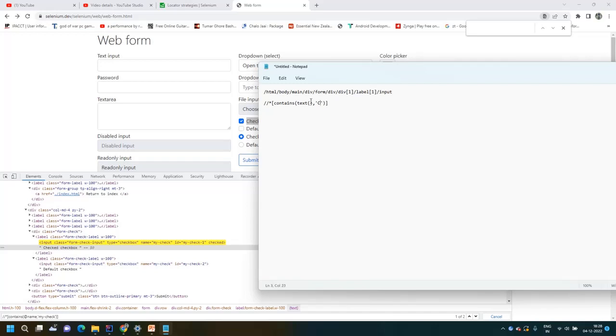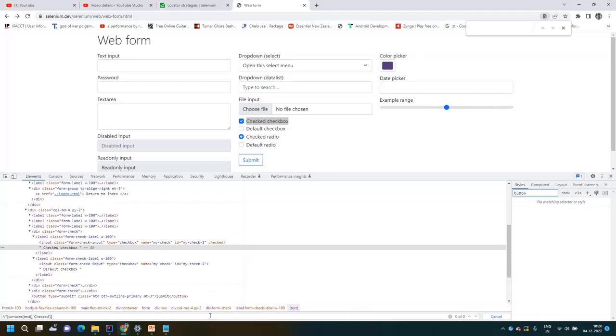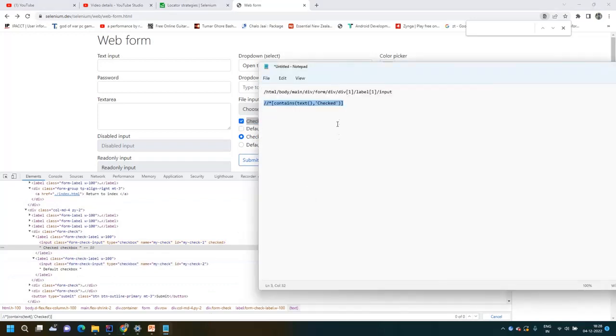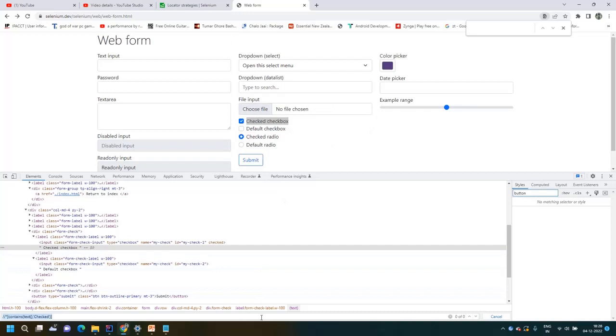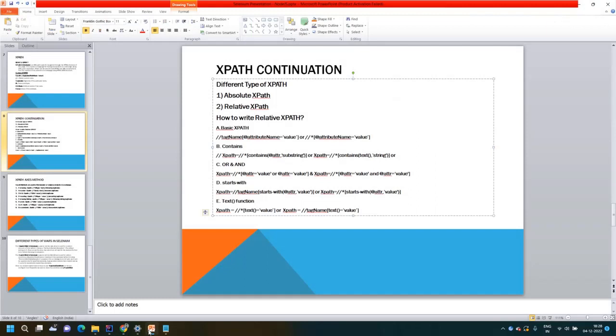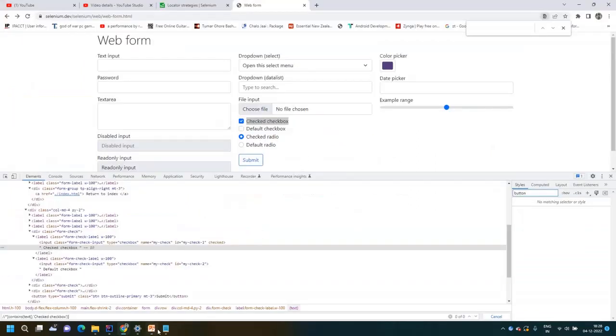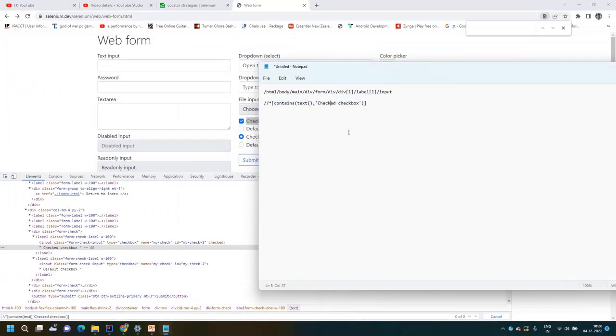You can use the full text or you can use part of the text. Let's first try the part text. No, it's not able to find anything. Checked. That is not able to find anything.